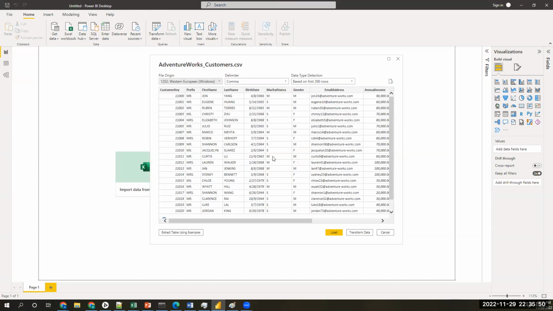CSV, sir. The Adventure customers file is CSV. It can connect to any. We already discussed that, right? If you observe, get data. Okay, keep it like this.